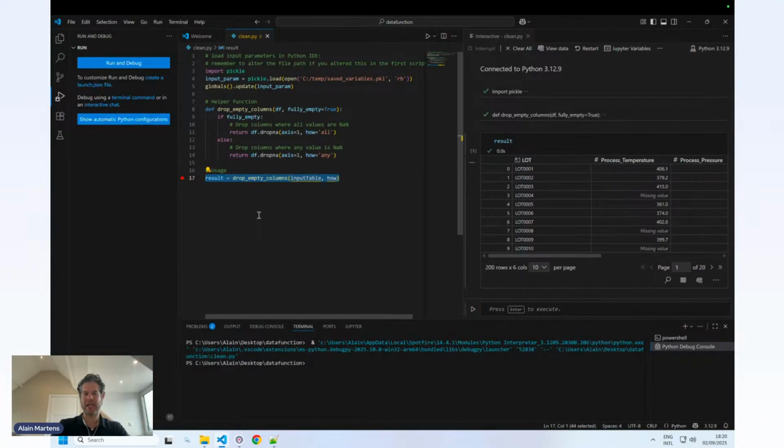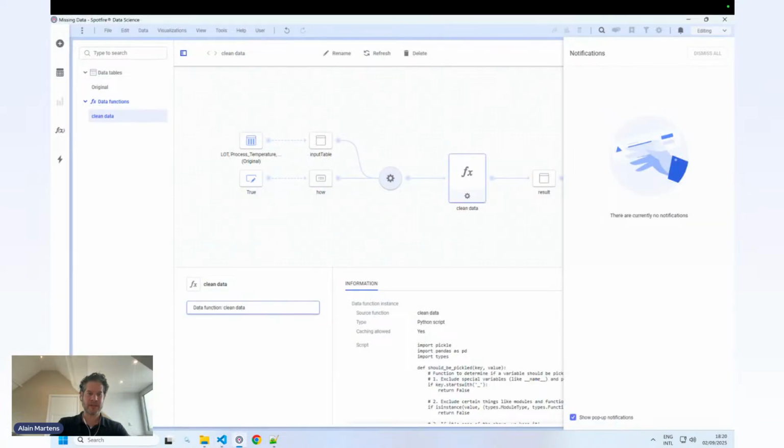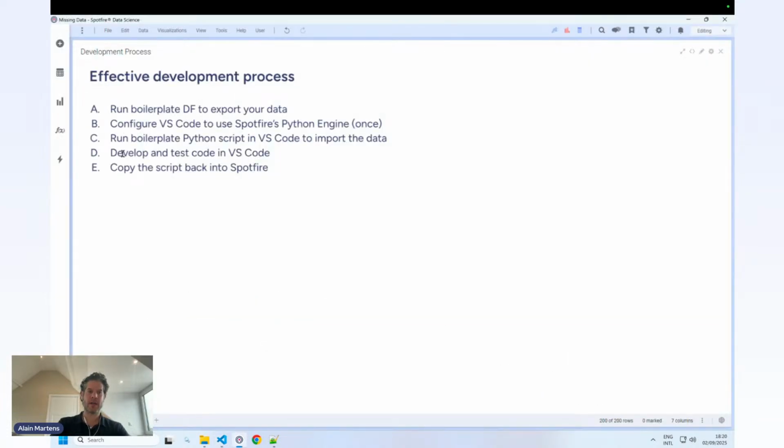If you do Control K, it can interpret only those parts of your code. But for now, this looks good. All right. So if I go now back to our process again, we've now developed and tested our code, and of course now it's time to copy my script back into Spotfire.